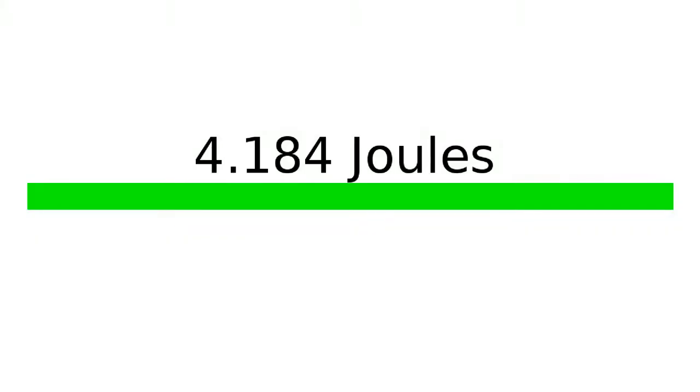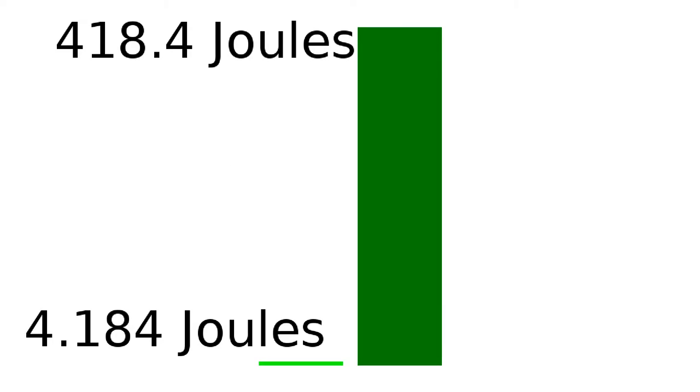So this here represents how much energy it takes to lift 1 gram of water 1 degree Celsius, and that's about 4 joules. So that's just to lift its temperature 1 degree. It doesn't matter what temperature it lifts it from or to, it's just that that's 1 degree Celsius for 1 gram of water.